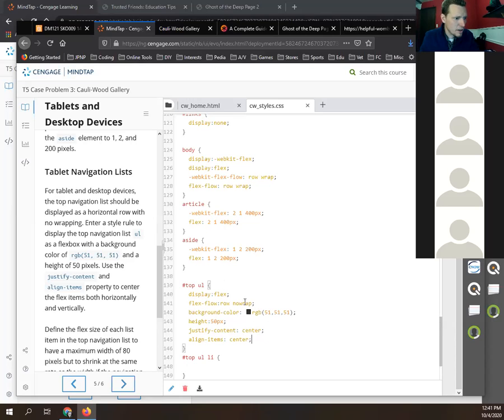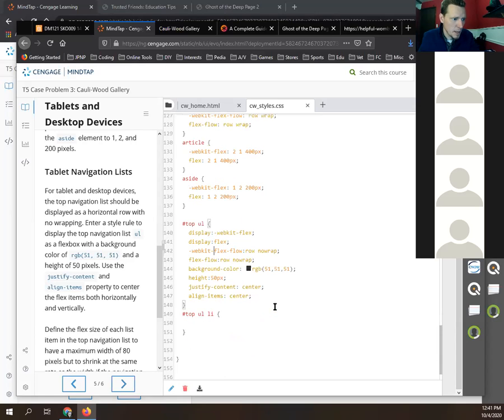So this is all of what they told us to do in this paragraph. I'm going to go back through and add all the WebKit prefixes for all the flex settings. And you'll see the shortcut that I'm using is the WebKit versions are the same settings as the normal versions.